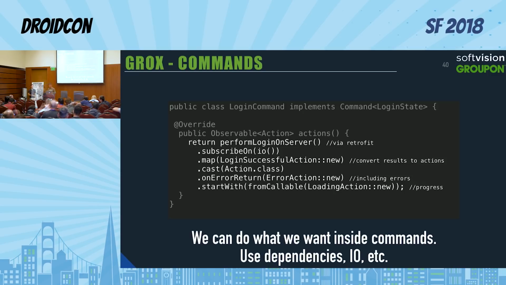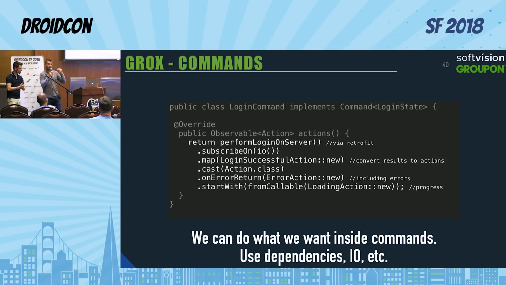I was wondering, how do you render the complex state on the screen? Do you use some libraries, or how do you do that? How do we render what? The state on the screen, on the UI. That's really up to you. So Grox, it's not a concern of Grox. We're just going to pass the state to the UI, or let you do so actually with the Rx chain, and then that's your problem as a developer to actually display it.